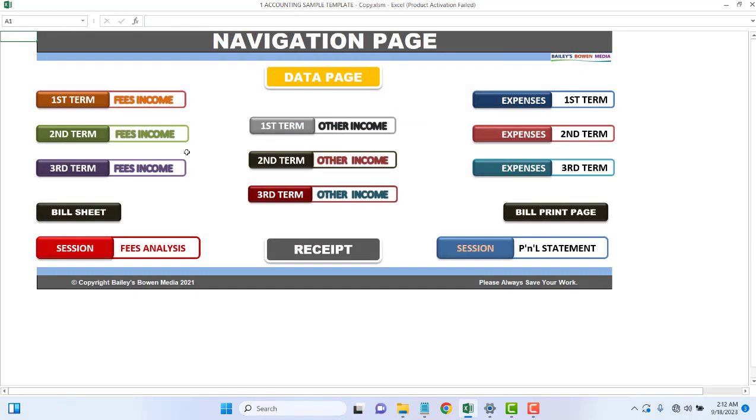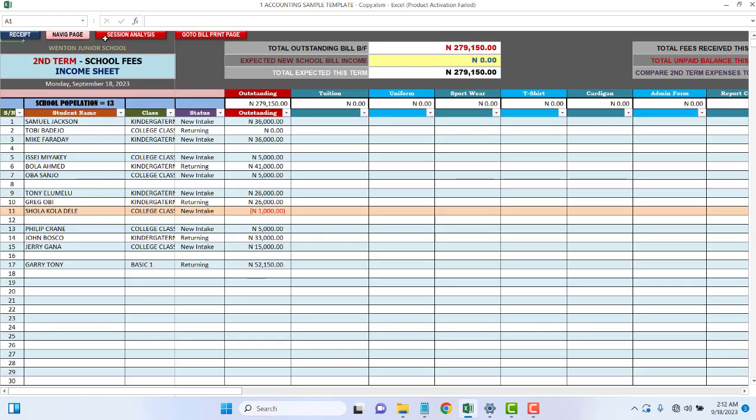Now, navigation, second term and third term are similar. The only difference is that within the second term and third term or other terms, you cannot enter the names, they have already been registered, so you can't change them here. If there's any need for you to change the names, you have to go back to the first term and change or update the names there. Then the outstanding balance is going to be picked from the activities of the previous term, and whatever balance was left from the previous term is going to be forwarded to the next term. So that's why these areas are not clickable.